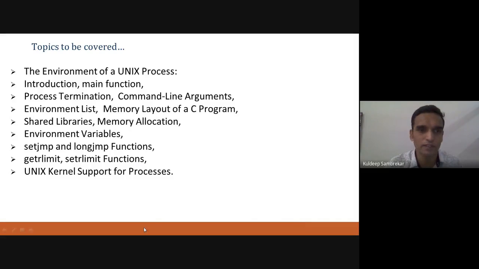Same way we have set jump and long jump. So set jump and long jump functions are similar to goto functions, but the only difference here is this can work outside the function, outside the scope of the function. That means you can define a set jump in one function. Set jump acts as a label and long jump acts as a goto function. So you can define something like goto and label outside the function also. That means in the main function you can have set jump, and in the user-defined function you can have long jump. It is similar to goto function itself, but only difference here is this can jump across the functions, whereas goto will jump within the functions.